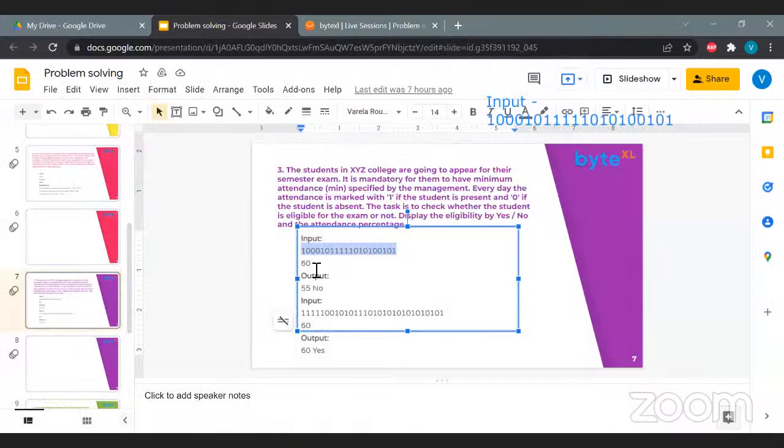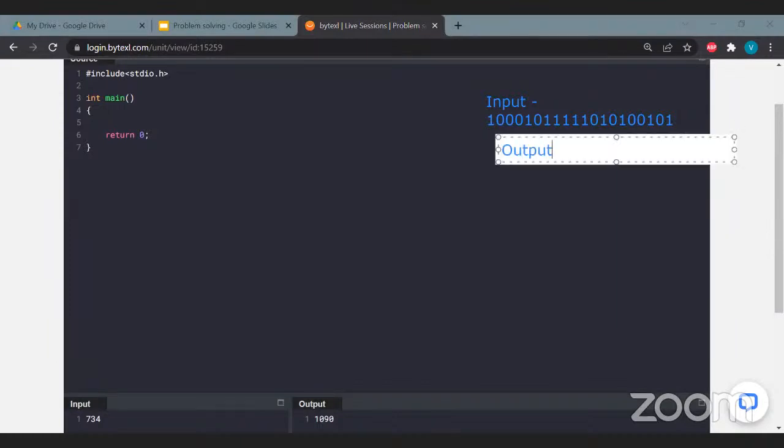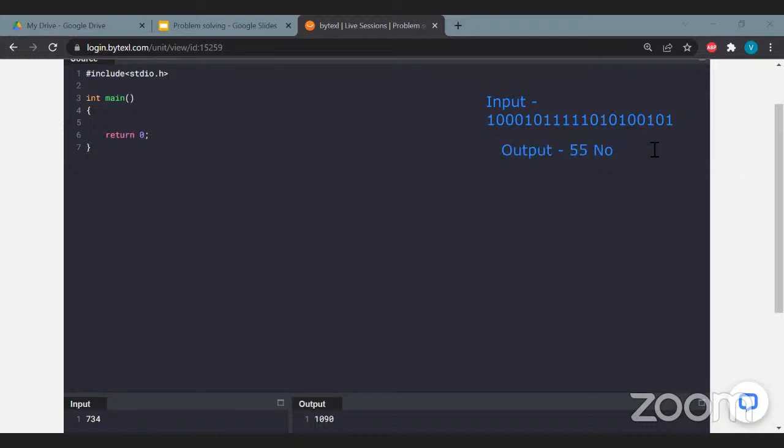So this is the input and the output for this is 55 no. This is the input and output for the given problem. So I'll just tell you the logic behind it.